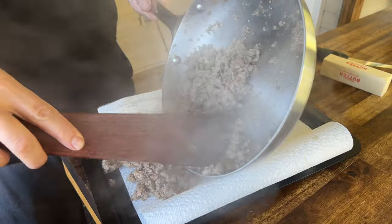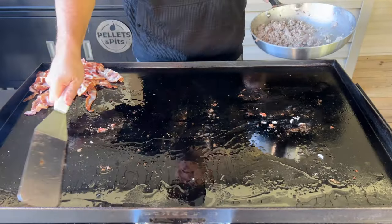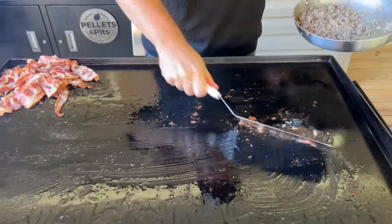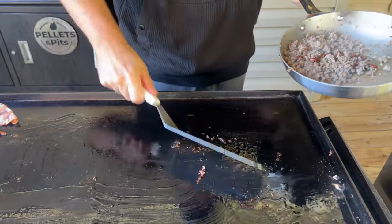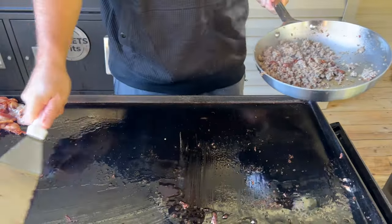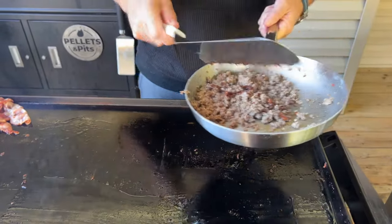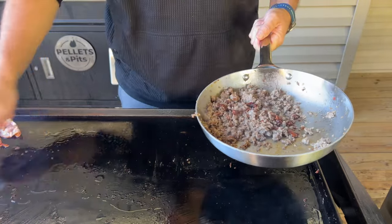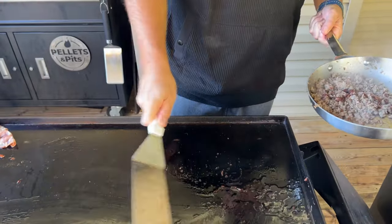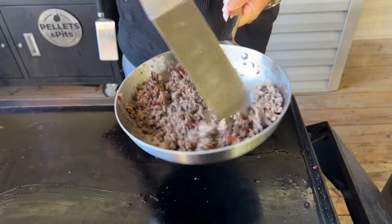All right, I'm gonna take about half the sausage out, maybe a little bit less. Our bacon's cooking nicely. And then I'll take that bacon grease. You guys know the deal. You can always learn something in the cooking. Somebody taught me this a long time ago when we started social media, and I've been doing it ever since. So I don't know if they still watch, but if they do, thank you. Bacon grease inside the sausage, because you get a little bit of that smoky action.